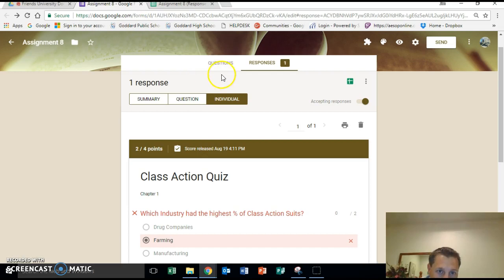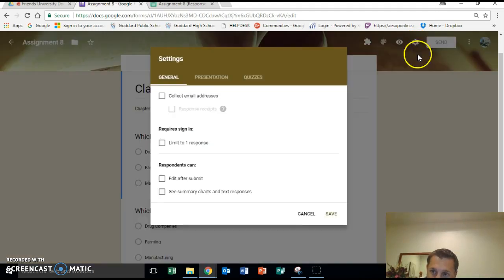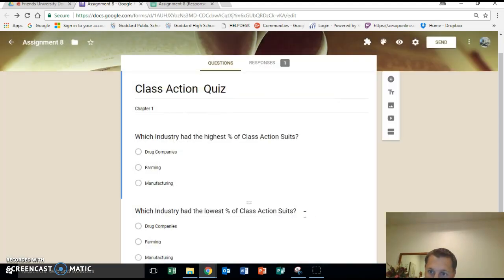I'm going to go back here, go back to questions, and that's basically the layout of Forms. There's a few more tools. There's some add-ons in here too. I'm not going to go into add-ons or anything with this tool in particular this time. I'm going to save that for my advanced course. And if there's anything else you guys want to know, just remember there's some other settings back here that you can give kids options to do when they're taking the quiz.